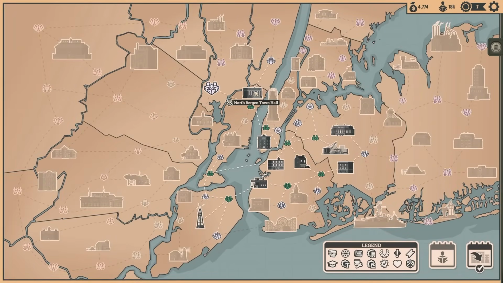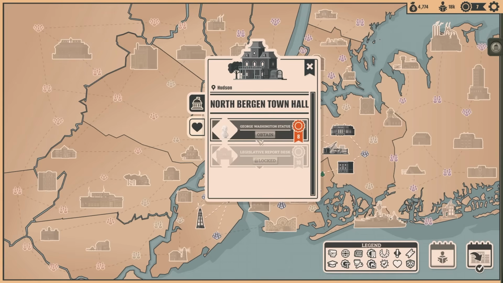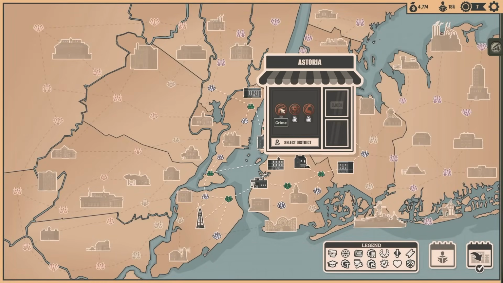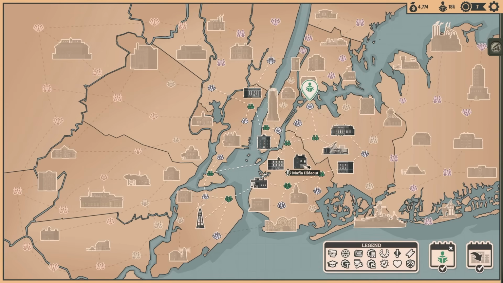We've unlocked the North Bergen Town Hall. George Washington statue. What does this give us? Oh, politics. +2 politics. That's pretty cool. We kind of want to go to courthouse, I guess, right? So, Astoria. If we can do crime, sports, and triumph, let's worry about that.